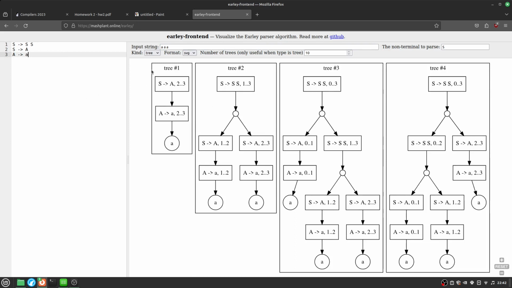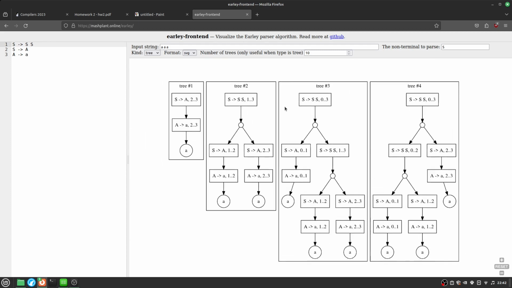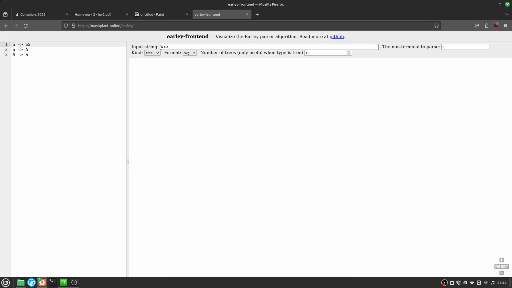I'm not sure that's right. If that is next to it, and then that. As far as I can tell, this at least doesn't parse the AAA string.